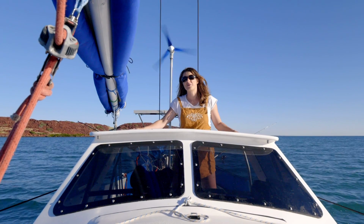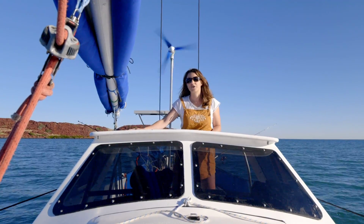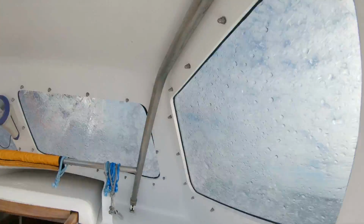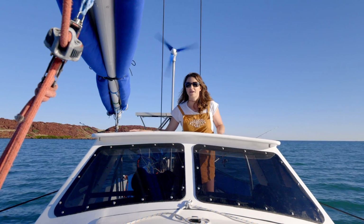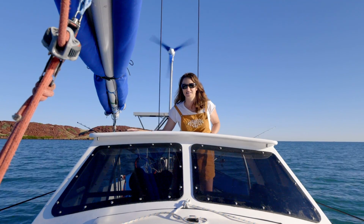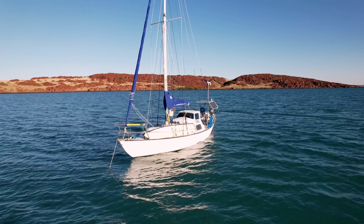It gives us so much protection and shelter when we're out sailing. Because Mirrool's a small boat, she does plough into the waves a lot. She's got very low freeboard, so we do take a lot of waves over the front of the boat, and this just stops us getting wet when we're under the Dodger, and even in the cockpit. The amount of times we've stopped, our cameras haven't been covered with water, or we haven't been fully covered with water. It's just saved our bacon many times, so it's been a fantastic addition to the boat.